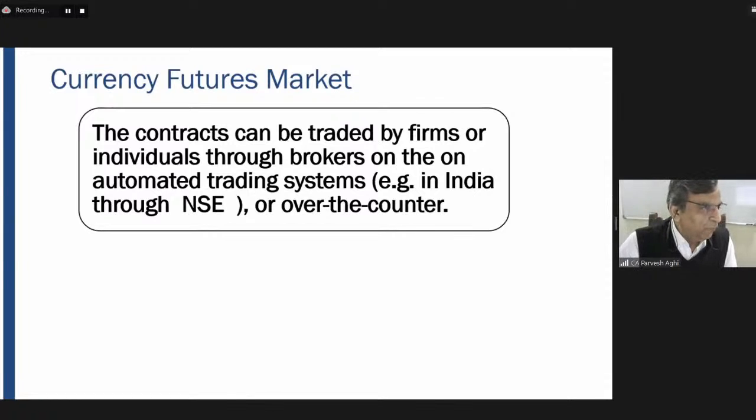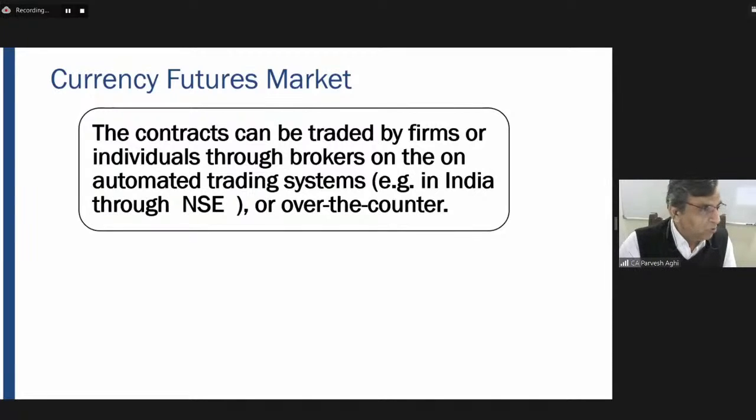So anybody can go into the foreign currency market. And I show you my screen. So even as an individual, you can enter into the futures and options market also. But the lot size is $1,000. Fine. But when you go for a forward contract, it has to be a big amount, more than this.